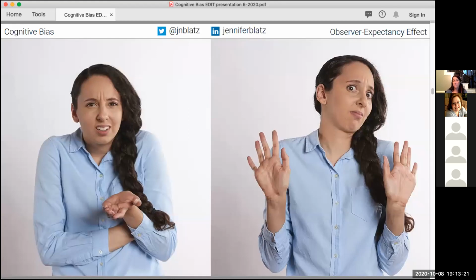Well, it can be surprised facial expressions when the participant gives a wrong answer. Or it can be making noises like scoffs or sighs if a participant makes a wrong move in a usability test. Let me just say, this is bad, bad, bad. Please, if you're ever talking to users or stakeholders or partners on your team, and you're seeking honest feedback, want an open conversation, think about how the observer-expectancy cognitive bias can affect that conversation.